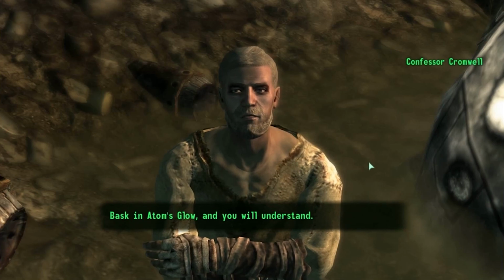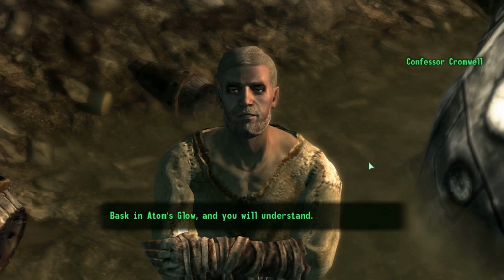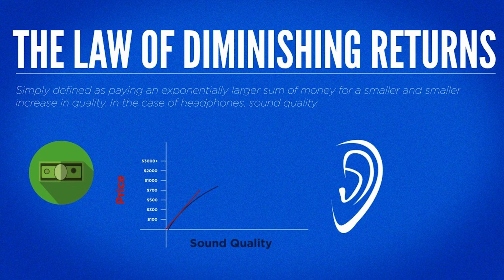Bask in Atom's glow, and you will understand. The Atom definitely fits that bill. This is a really, really great amp.